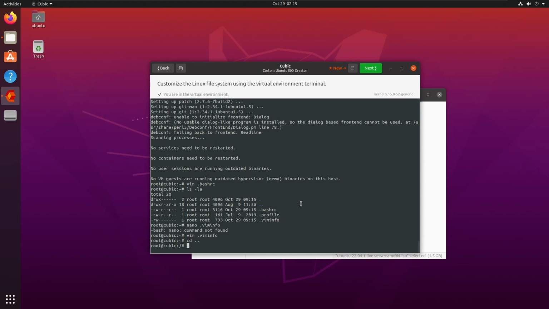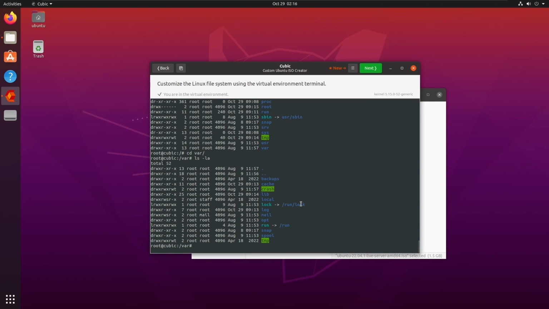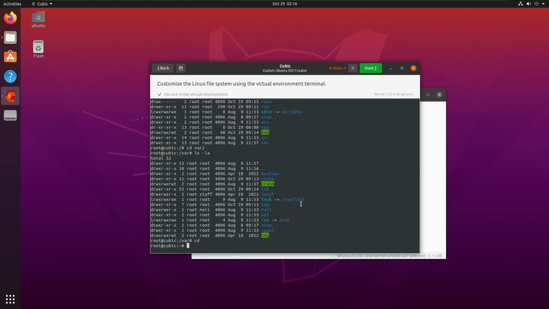So we want to do cd ../ We got our directory, so this is what's here now. We can make changes to this if we wanted to. So, for example, let's go into var and have a look. We've got all of this. So there's a lot you can do that I'm not going to mess around with too much because I don't want to break the ISO. But I will go a bit deeper.